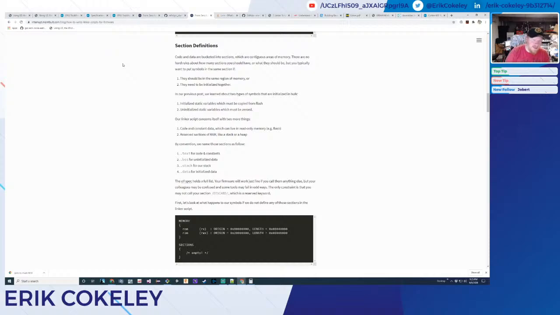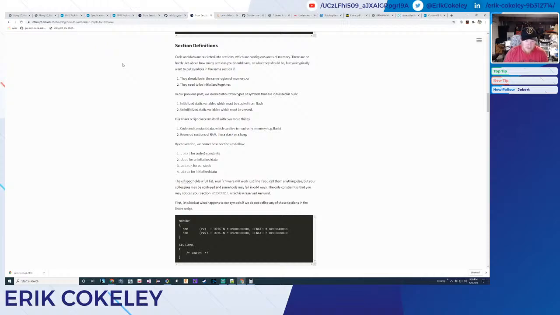So .text for the code and constants. Right. I was thinking constants were in .data, but no, that's for variables that have initial values. The constants are in .text. Okay. BSS for the uninitialized data, stack for our stack, and data for our initialized data.